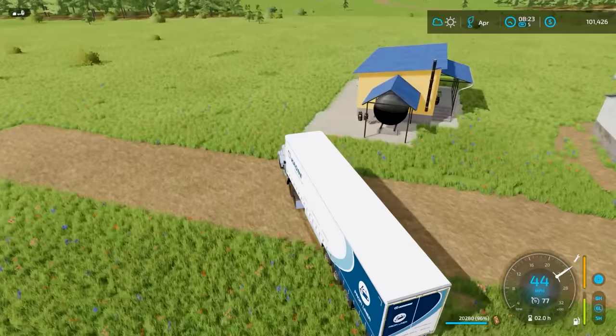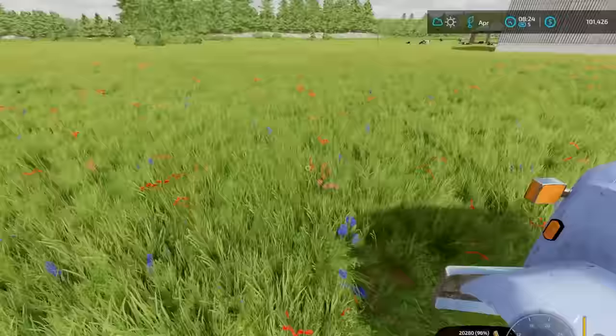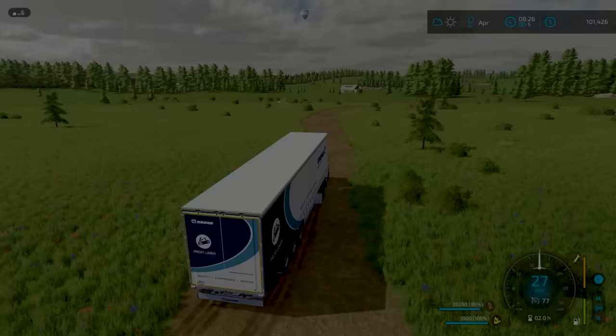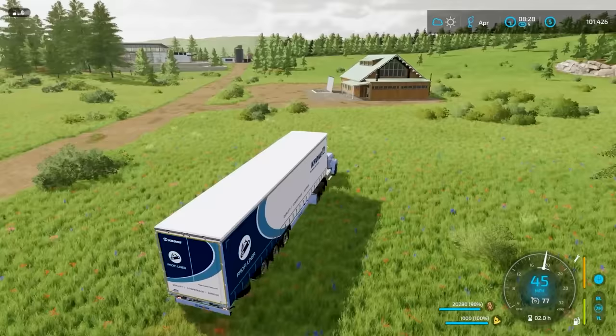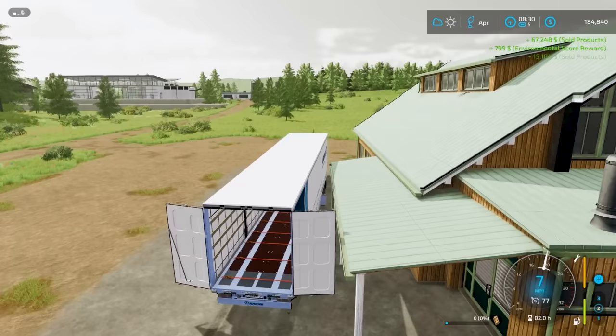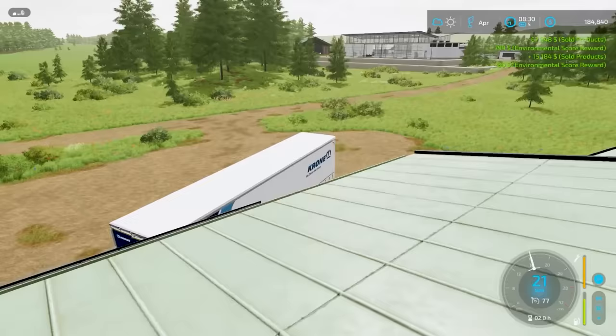And, oh, can we swing by and get that? Maybe we want the cheese as well. Keep forgetting about the cheese. That was embarrassing. So we will sell those at the Silver Run Market, because that is where the best price is right now. And I don't remember, I think they do take cheese there as well. All right, here we are. All the way in the back. We got a lot of them in there. Very nice, $184,000. Very profitable farm at this point.